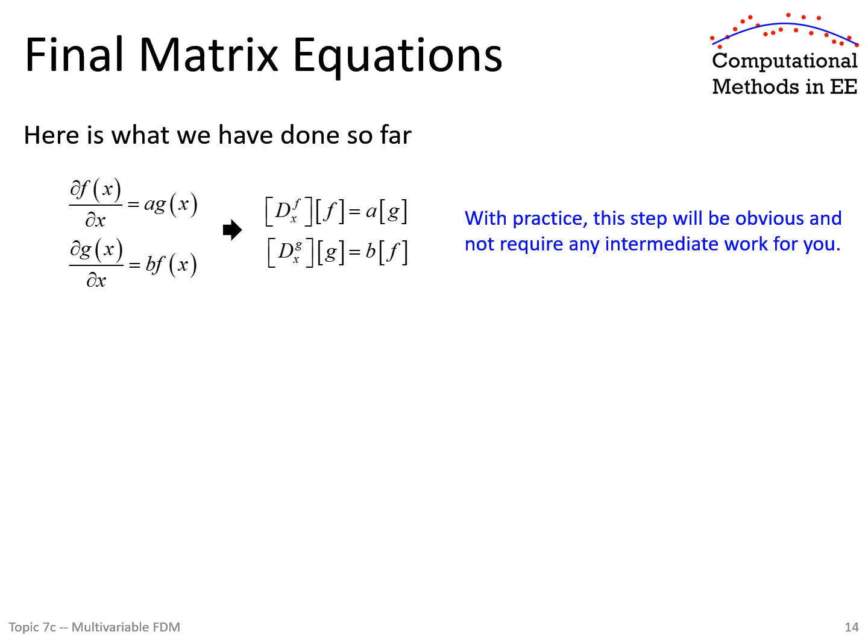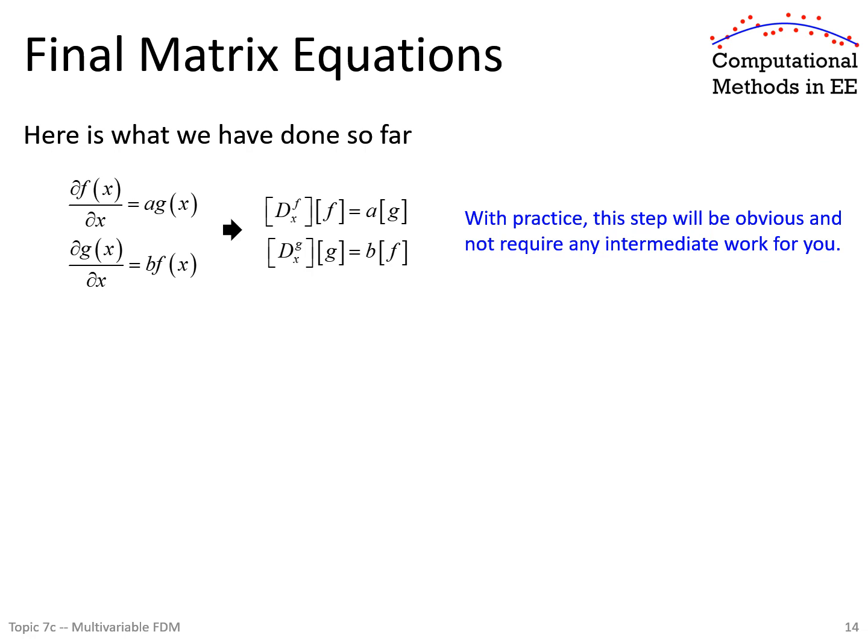So this is all we've done so far. We've gone from our 2 analytical coupled partial differential equations to 2 matrix equations. And we realize that those derivative matrices are different. Now, if we practice this, what we've written here is the only step we need to do on paper. We really don't ever have to explicitly touch finite differences. So we went through more detail so you could understand what's happening when there's multiple variables and that those derivative matrices are actually a little bit different.